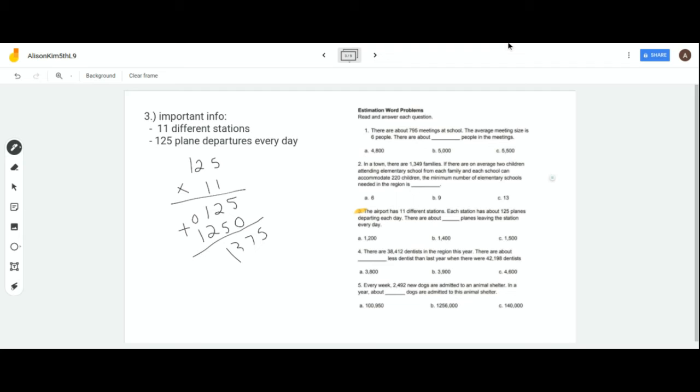Let's check our answer real quick. Oh, I forgot it's in letter choices, so we need to find, but look here, it doesn't give us the 1375, right? So we need to find the one that's closest, and the one that's closest is B, 1400, because when we round this tens place to the hundreds place, you round up when it's 5 or more. 5 or more. So greater than or equal to 5. And you round down when it's less than 5.